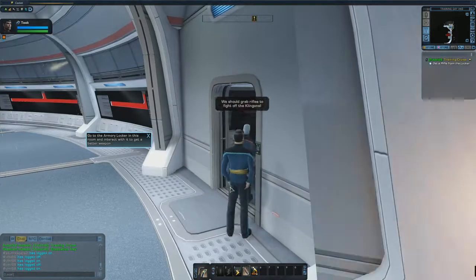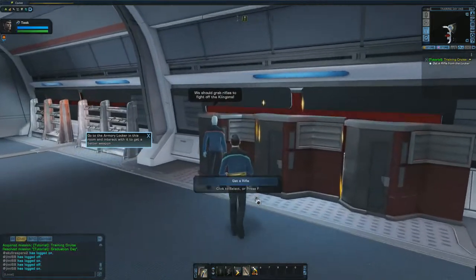Go to the armory locker in this room and interact with it to get a better weapon.